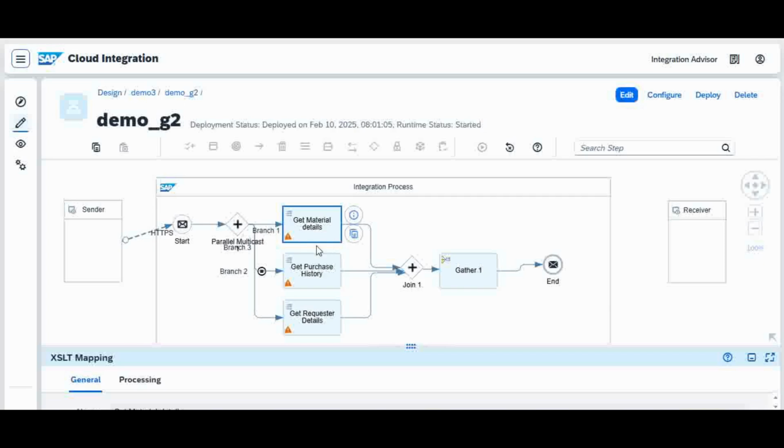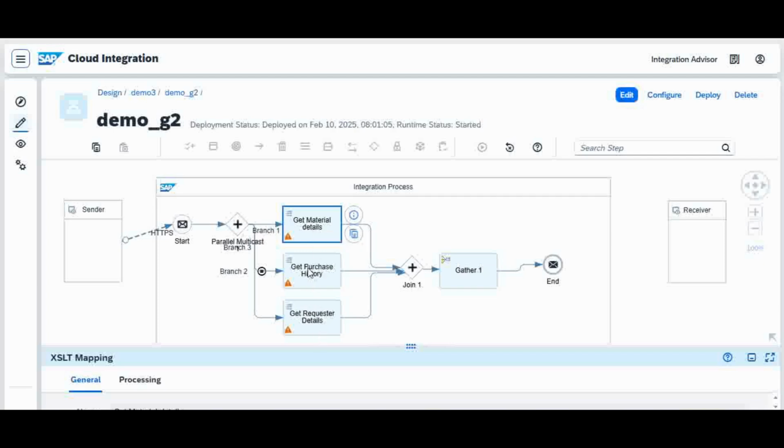I simulate the XML output using a palette called XSLT mapping. XSLT mapping is nothing but something that allows you to transform your XML data to another XML format in the target. For more details about XSLT, I created another video. You can go through that. So I used that technique just to simulate one XML output.